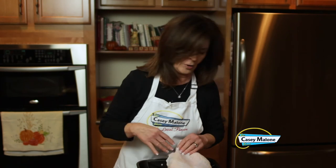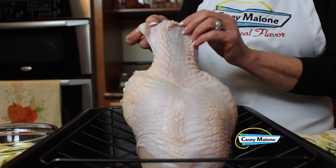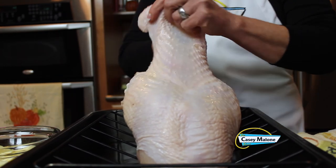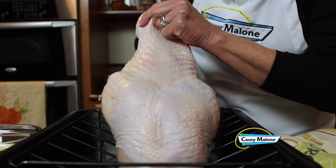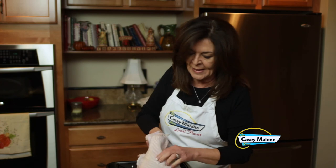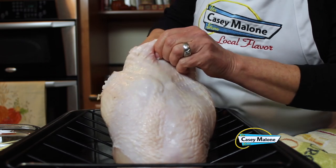I really had to familiarize myself with turkey breasts. Poultry really is kind of an ugly thing to work with. We have the breast — this is about seven pounds. I rinsed it really well, including the inner cavity, and dried it with a paper towel. Now I'm going to pick this big flap of skin up that goes towards the neck. You want to open up the area between the skin and the breast, and you want to be careful not to tear it. That is where the handy-dandy spoon comes in. You get a teaspoon and you can really lift it and get into that area without tearing it.